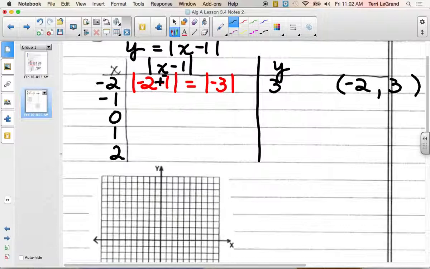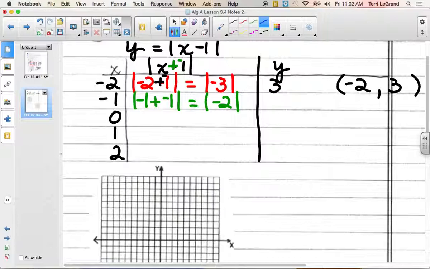Okay, so you don't get to just do this first step right here and then go to the y value. You do the work, working your way to the y value. So now we're going to substitute. You know what? Let's just change this right away to x plus the opposite of 1, which is x plus a -1. It's going to go a lot better for us. So we're going to put in our x value, -1, and then we have plus a -1. -2. So we now have the absolute value of -2.